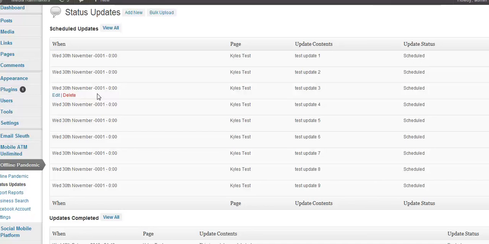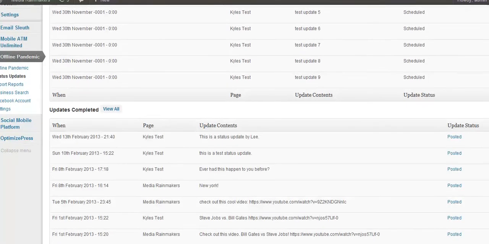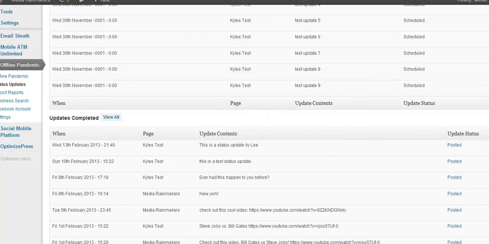Basically, the plugin checks every 15 minutes to see if it has updates to schedule, and then it sends those out. So 15 minutes from now, these things should actually get scheduled. And finally, after you've scheduled all of this, you can come here and edit it, change it, delete it, etc., and it will post that for you. That's the basics of how Offline Pandemic works.